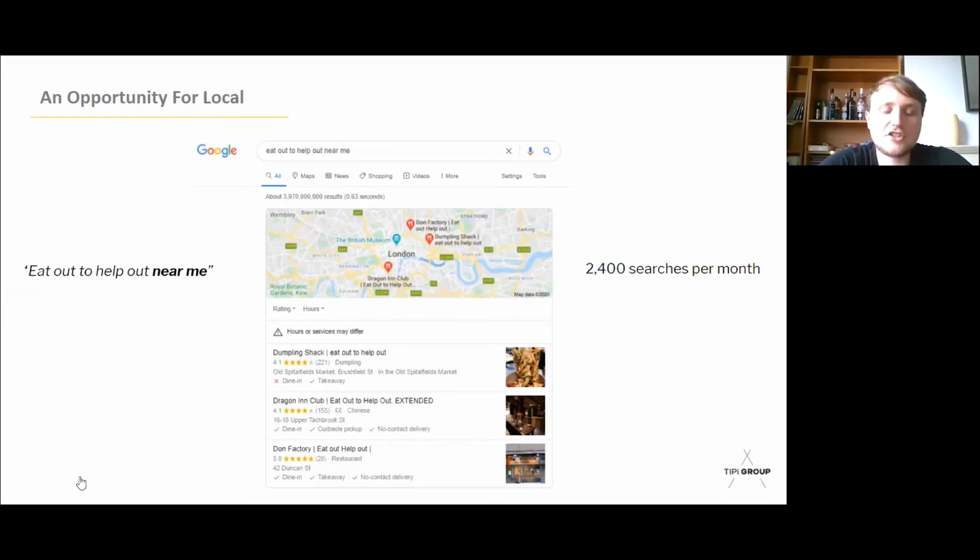But it just shows that if another scheme rolls out in the future, and you're showing that local is appearing for a lot of your search terms, it could be a good opportunity to copy this tactic and see what it leads to in terms of more visits, more bookings, and just test it to see if it has a positive impact on your business.